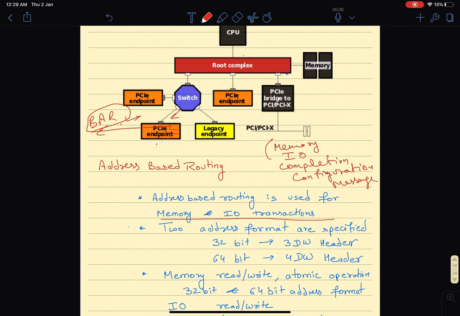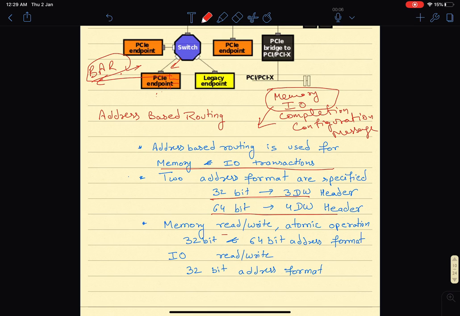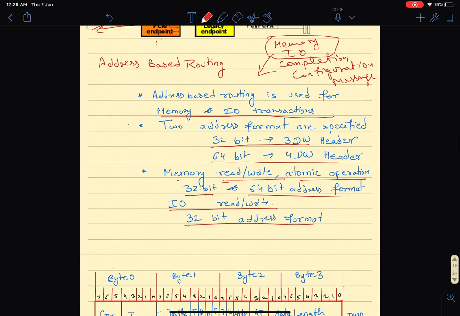Out of these, 2 types of transactions, memory and IO, use address based routing. So address can be 32-bit, 3 double word, or address can be 64-bit, 4 double word. So memory read, write, atomic operation, 32-bit and 64-bit address operation. For memory we can have 32-bit or 64-bit. IO read write, 32-bit address space.